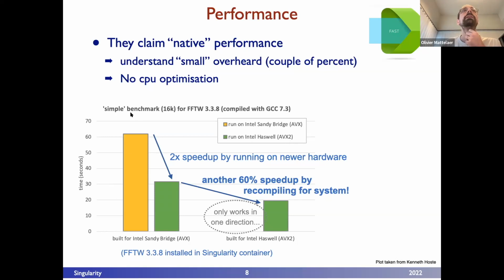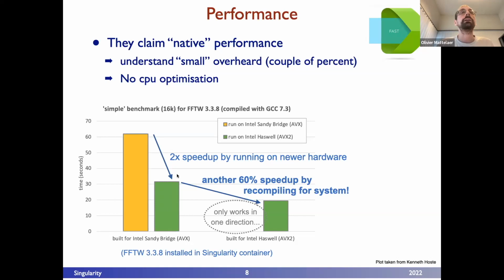So what you can do is, of course, take, in this case, FFTW, which is a program I have no clue what it is about, and run one of the simple benchmarks on it. You can compile it with -O3, the highest level of compilation, on Sandy Bridge, and you will see that your code runs in a bit more than 1 minute. I guess it's 62 seconds, but I can only read a bit more than 1 minute. So now you have your code. Actually, it's done with Singularity, so it's portable, and you can run the exact same container with the exact same instructions compiled for Sandy Bridge on your new machines when that one is out, which is of course the case now.